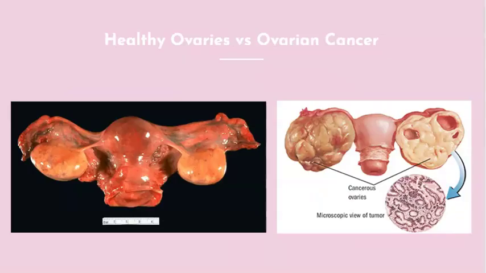Just to show you guys what epithelial ovarian cancer actually looks like, we have a healthy set of female reproductive organs on the left and a cancerous set on the right. On the left, as you can see, there are two ovaries, and they're both about the size of an almond, and they're nice and smooth. Whereas on the right, we have a drawing of cancerous ovaries, and there's massive overgrowth of the epithelium, and it's completely taking over the ovary. So it's no longer nice and smooth or small. It's definitely overgrown and very rough in texture.